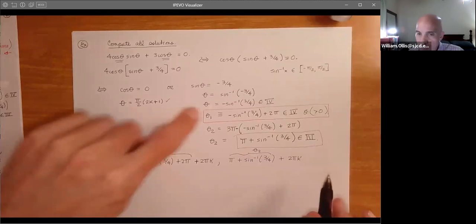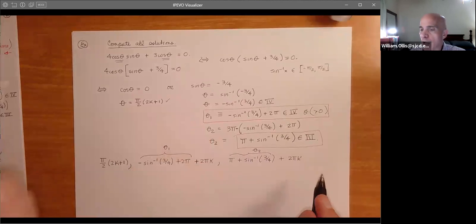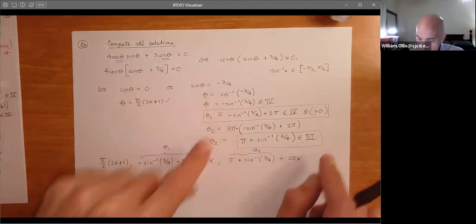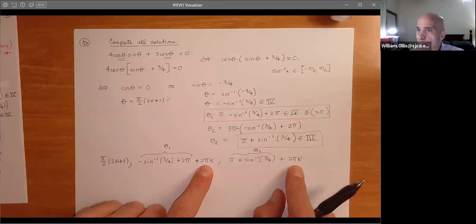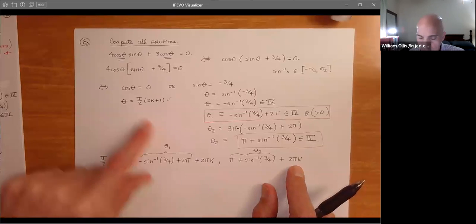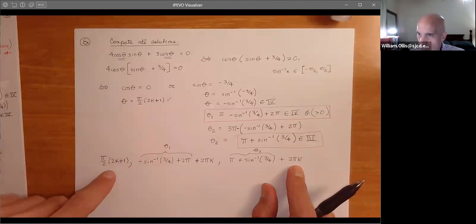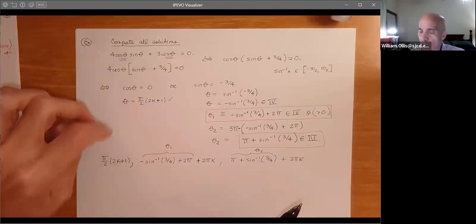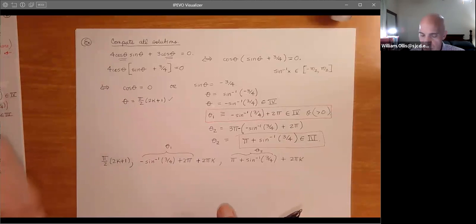So we use Professor Ron's lemma to find all of the zeros of this sine equation in 0 to 2 pi. And then once we have that, these in the red boxes, we tack on the multiple of 2 pi k to get the infinitely many solutions. And then of course, this one was just easy. So that was nothing to do there. So put this on a note card, like, cosine theta equals 0, boom, so you've got that available.